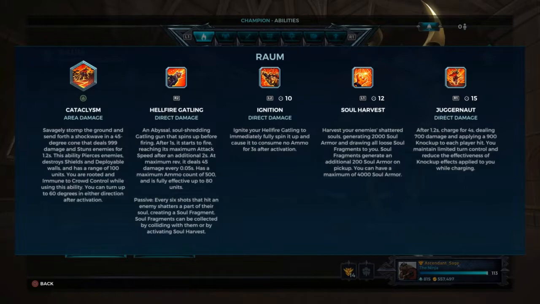And its passive: every 6 shots that hit an enemy shatters part of their soul, creating a soul fragment. Soul fragments can be collected by colliding with them or by activating soul harvest. His third is ignition. Ignite your Hellfire Gatling to immediately full spin it up and cause it to consume no ammo for 3 seconds after activation.